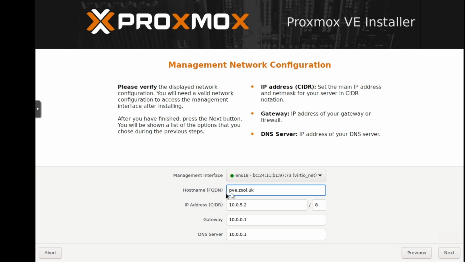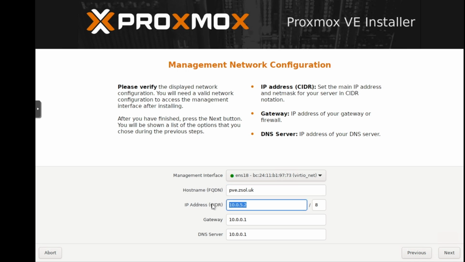Like you can see it's saying pve.zsol.uk. zsol.uk is my test domain. I do testing on that one. It just automatically detected PVE, but that's fine. And this one is connected to the network, so it already got the IP address as well. But if you want to set a static IP address, we can do it here.